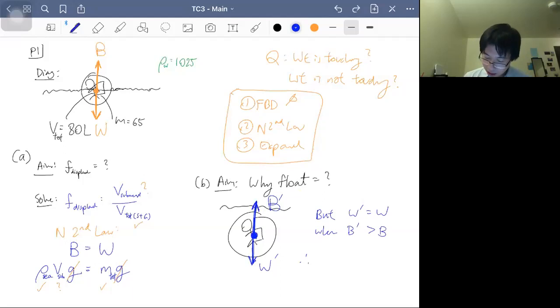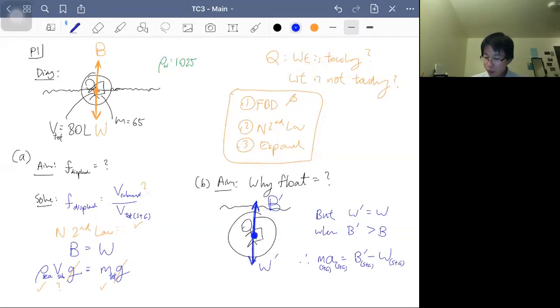So in this case, let's write down Newton's second law. So it says ma is equal to all the forces. So it's B prime minus W. So mass, whose mass? Well, if this is the total weight, I should have the total mass, the buoyancy. So maybe another way to say it is scuba diver plus gear, the acceleration of the scuba diver plus gear, the buoyancy of the scuba diver plus gear, weight of the scuba diver plus gear.